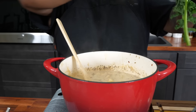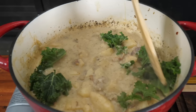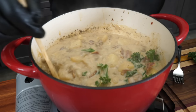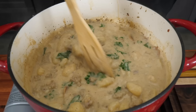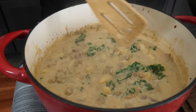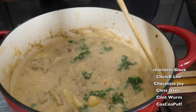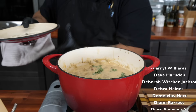Now for the kale. Super simple — just separate it like this, get yourself a piece about this big, and just drop it in. Obviously we don't want the stem on the bottom in there. We're going to cook this down and get it nice and soft. For those of you who've had this before, tell me if you like what you're seeing. I got it all in — the potatoes are soft and as I stir they're breaking up a little bit. Everybody is introducing themselves: kale is talking to the pork, bacon says don't forget about me. Super easy, huge on flavor. I'll put the lid on for about five minutes, then we'll plate it and eat.